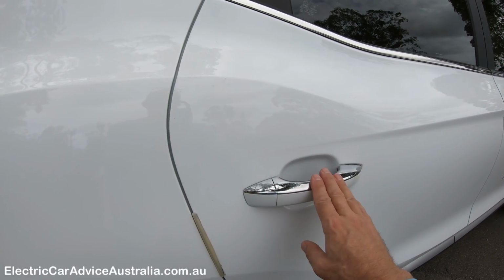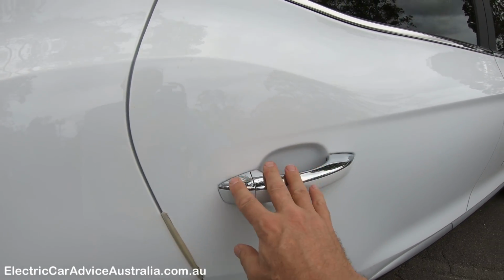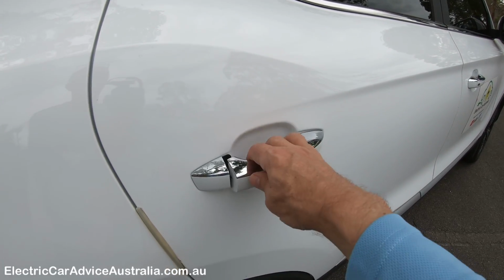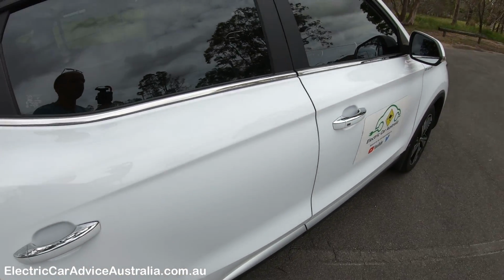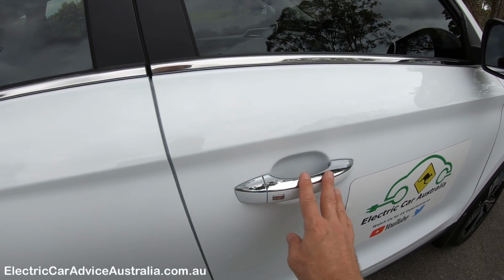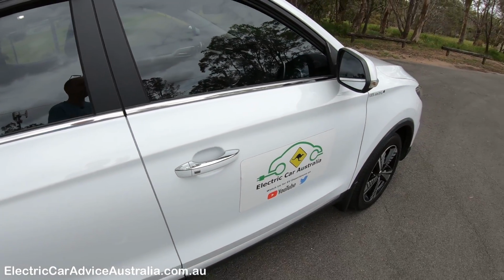Look, moving down to the door handles, now look, they're all plastic. Obviously they're a little bit light duty, but the kids have been yanking on these thousands of times over the last 3 years, haven't broken any. So look, they do the job. They do feel a little bit plasticky, but no breaks or anything. Same with the driver's door, it obviously gets a lot of use. The little button there to unlock the door, that's all been working, no problem.